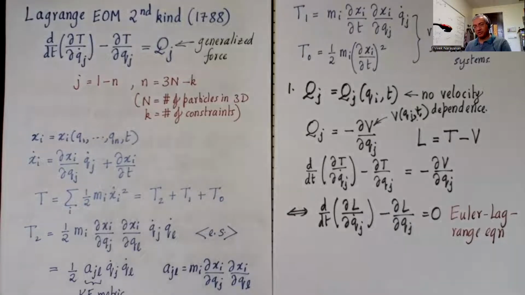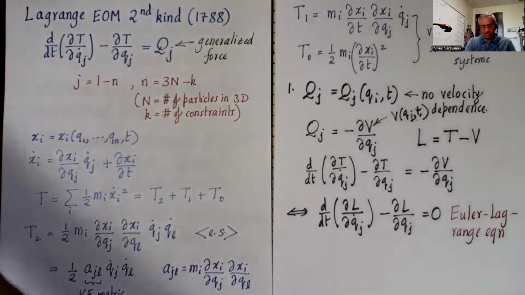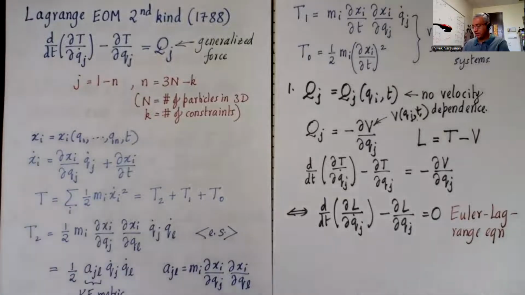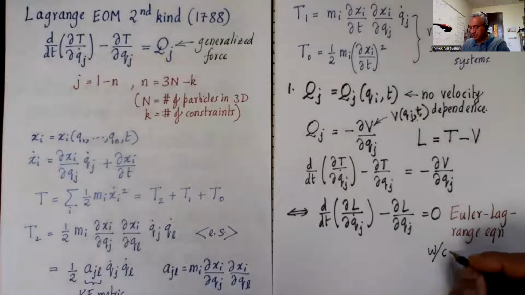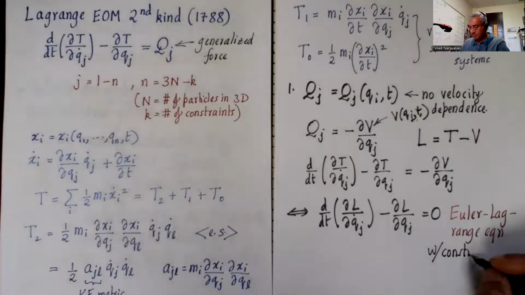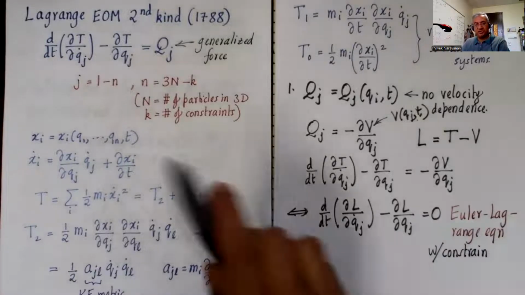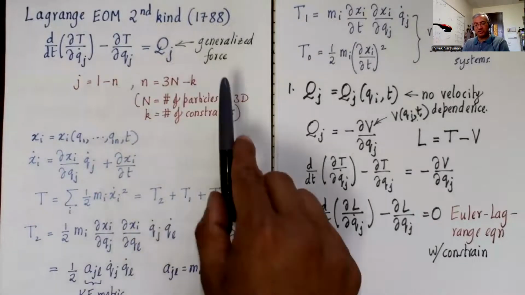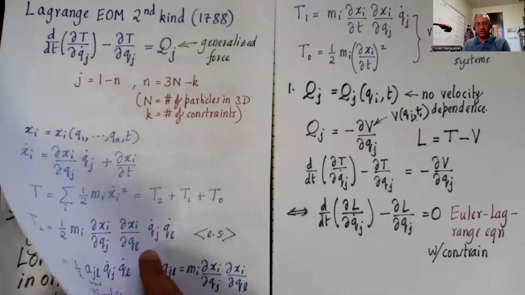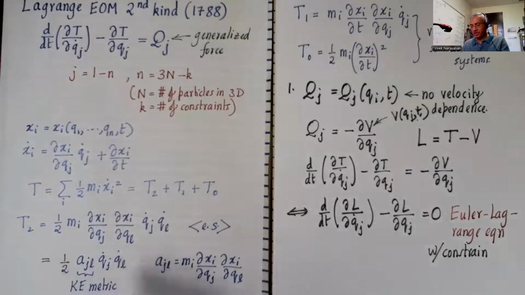Now we're going to take this one step further. So that's the Euler-Lagrange equations. Now, what if you had a more general type of term? First of all, this is the Euler-Lagrange equation with constraints incorporated. Remember, I told you the little integer n is 3n minus k, so you're incorporating the constraint. What if you did not want to incorporate this constraint?